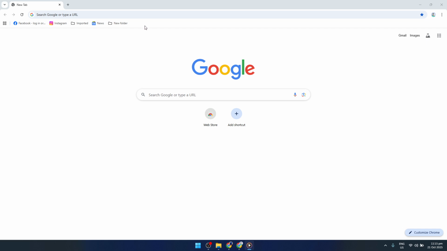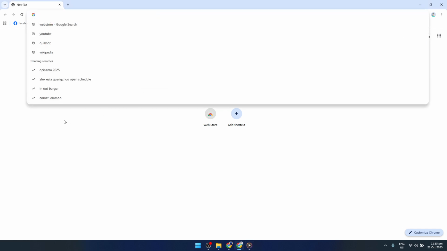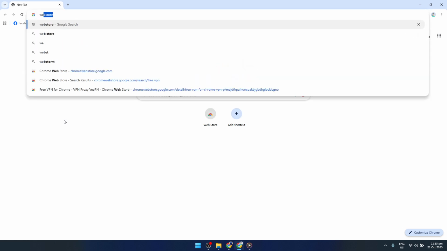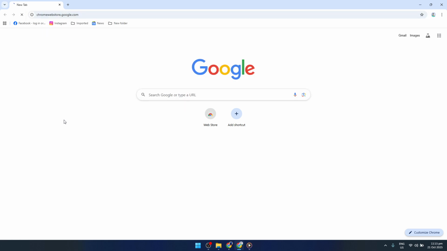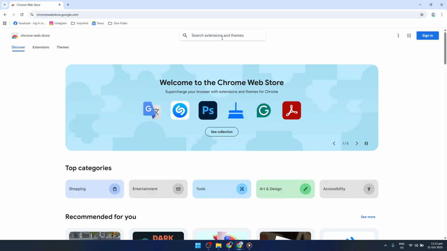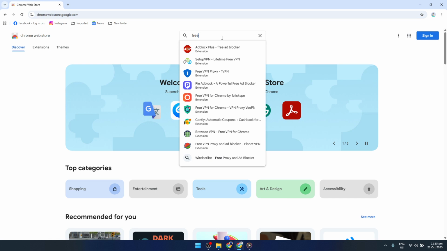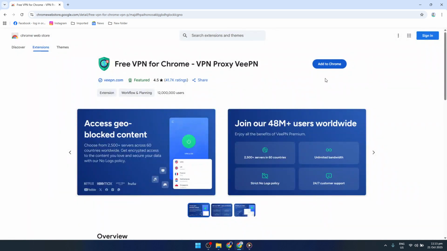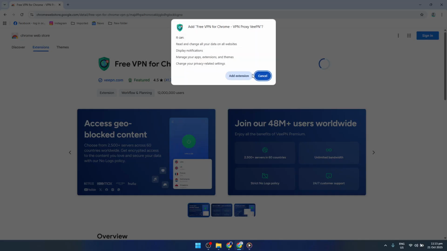Begin by selecting a reputable VPN provider. There are many available, each with different features and pricing. Some popular options include NordVPN, ExpressVPN, and CyberGhost. Once you've chosen a VPN that suits your needs, download and install its application on your device. Most providers offer dedicated apps for both desktop and mobile devices, so ensure you pick the right one for your setup.